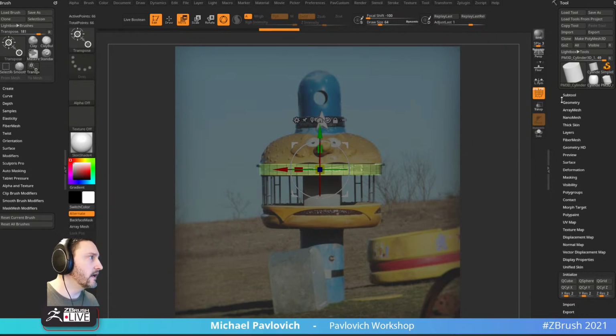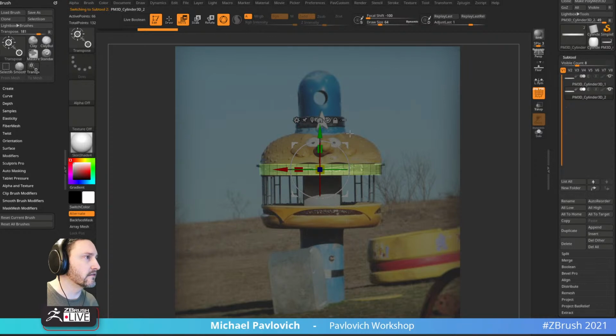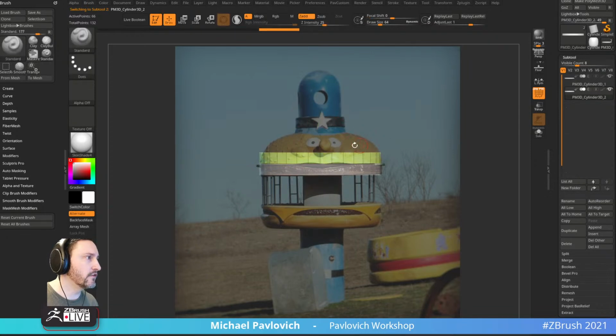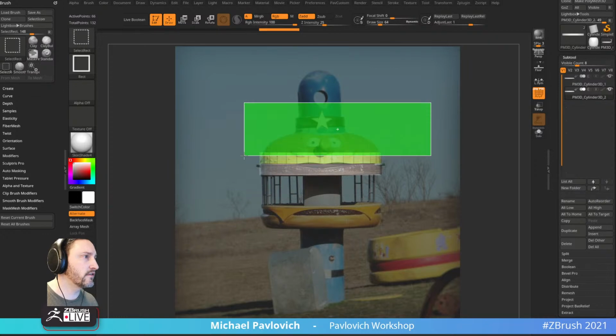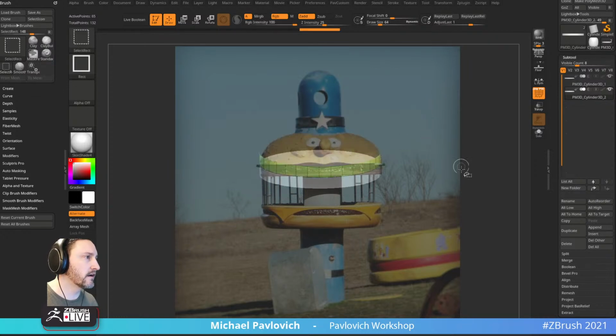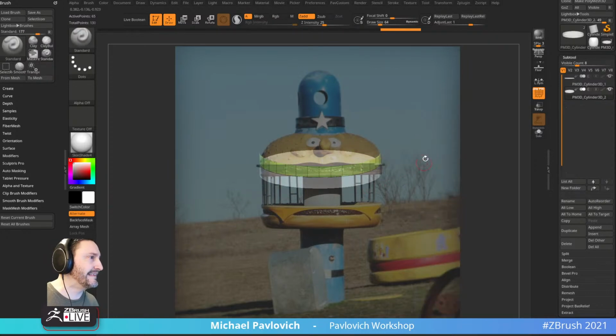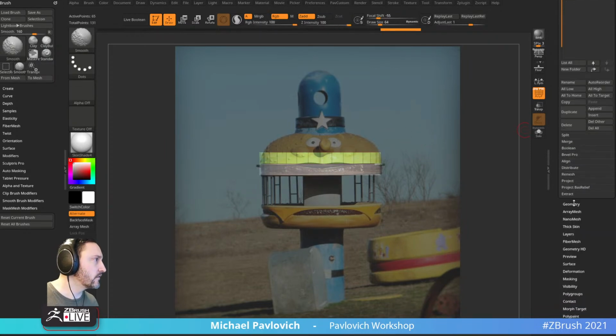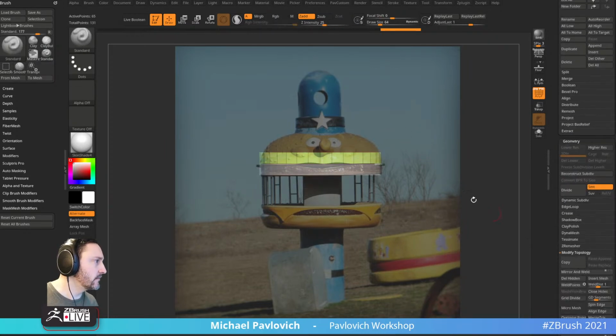And then I'm going to go in here to Subtool. We're going to duplicate this off, and I'm going to move this on up, and this will be the bottom part of our bun. And just where it starts to curve, which is about there, I'm going to hold down Control Shift, grab that top layer here, Control Shift drag, Geometry, Modify Topology, Delete Hidden.